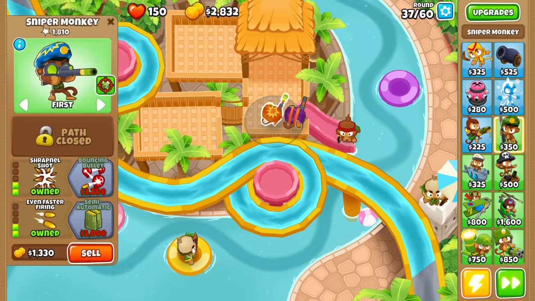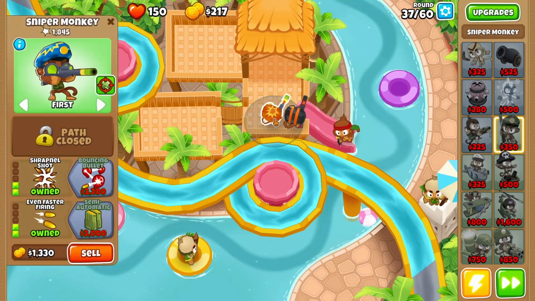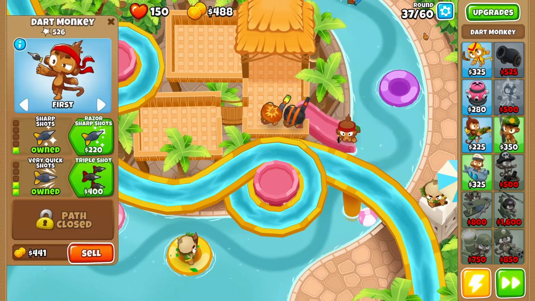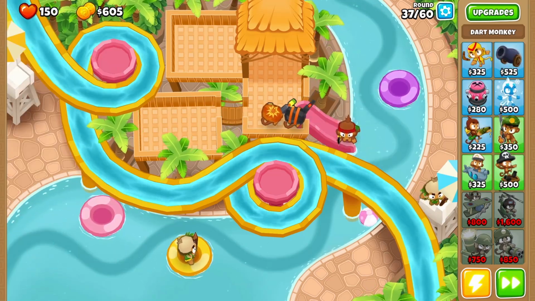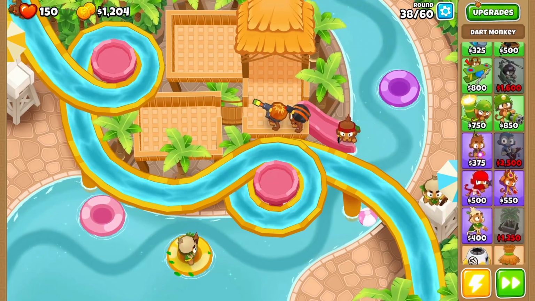So in all honesty, we're probably going to want to upgrade this guy to deadly precision, which should obviously help us out quite a lot. That should honestly be not the worst idea. Perfect, considering there's about 3 rounds left before that happens. And then perfect, I'm just actually trying to see, is there really anything else we want to grab?